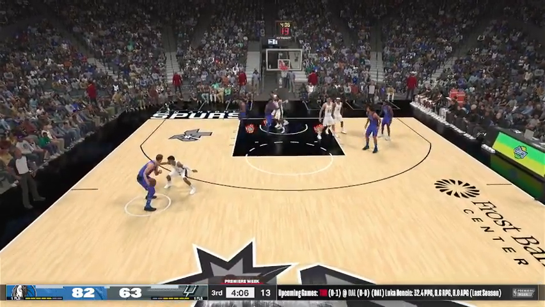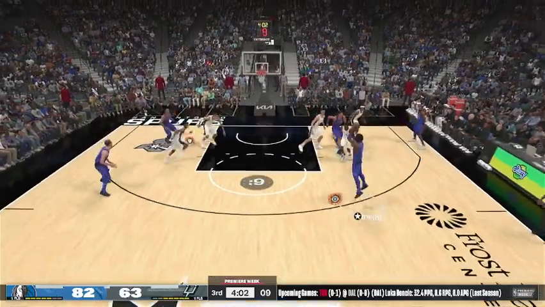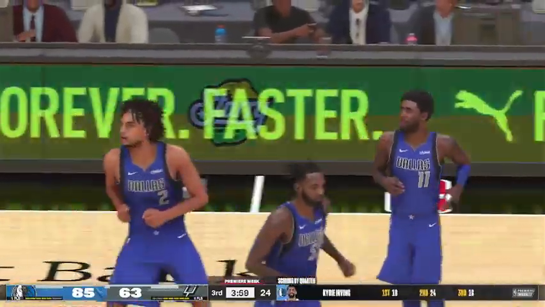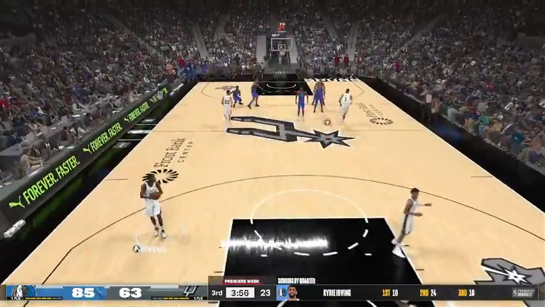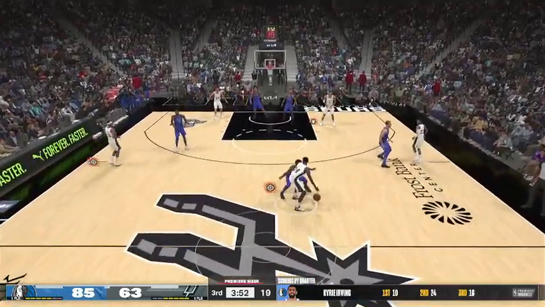Luka with the ball here. Grant Williams coming off screens, being guarded by Vic. Finds an open Kyrie. Another assist for Grant Williams off that same play. Kyrie Irving. I think that's 50 on the game for him. That is 50 on the game for him now.